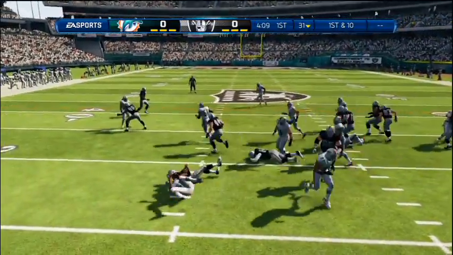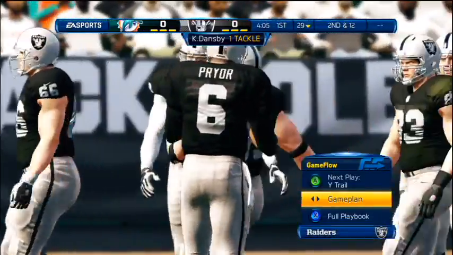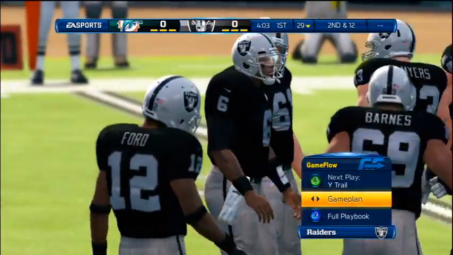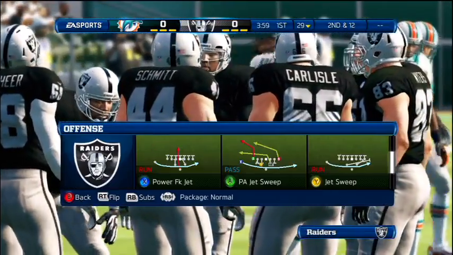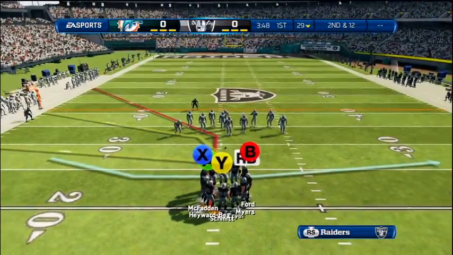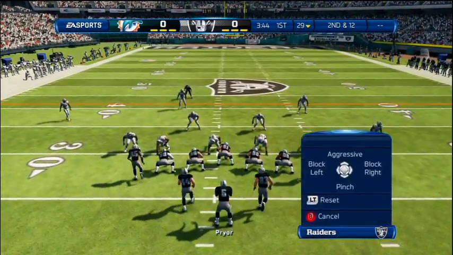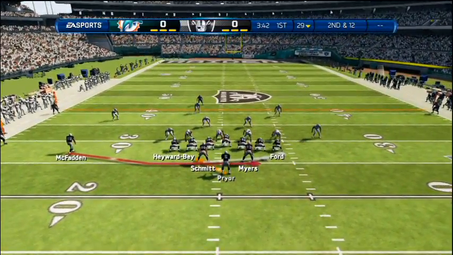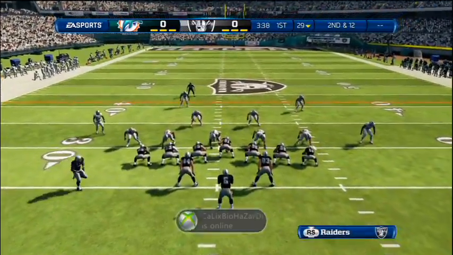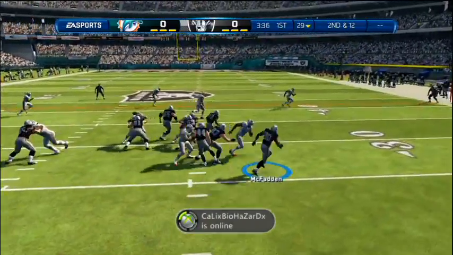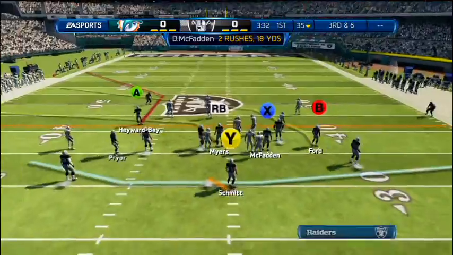And hopefully, if your blocking is decent, it's not going to work all the time, trust me. But if your blocking is decent, like if he got caught up, I would have hit that outside. I would have been gone. So, that's how I like to mix it up. But again, when you go to that jet sweep, all you need is one good block, and you are just gone. You see how quick he is, no huddle.